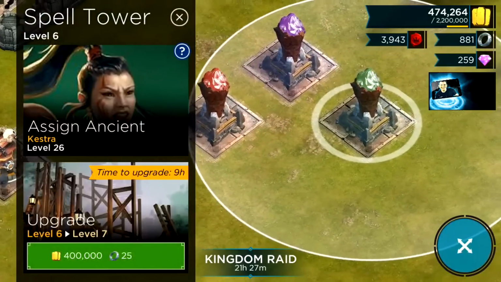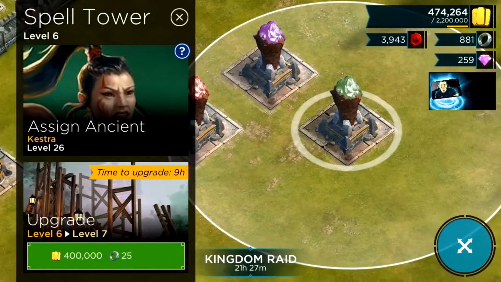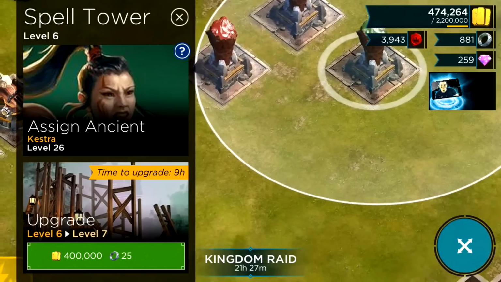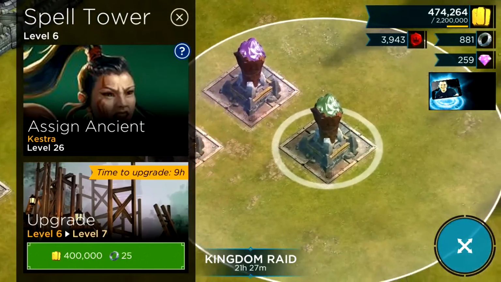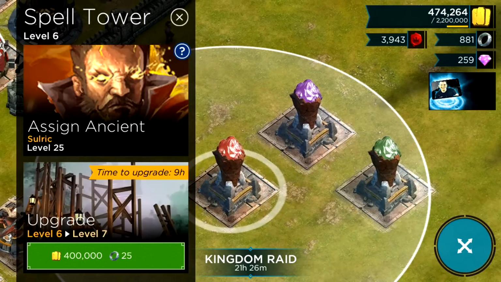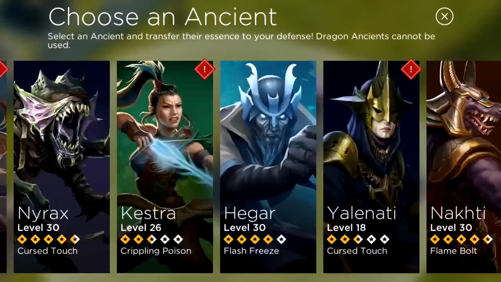So basically, these are spell towers, which is a type of defense in Rival Kingdoms. I'm sure a lot of you guys knew that already, but the way they work is kind of different from a lot of other games of the genre. They are a type of defense, just like any other defense, that have a certain range. They shoot certain things and they damage certain enemies. But the difference is you can actually change them based on the ancient that you want to assign to them. So if you level up your ancients, you can pick one that you think suits the role.